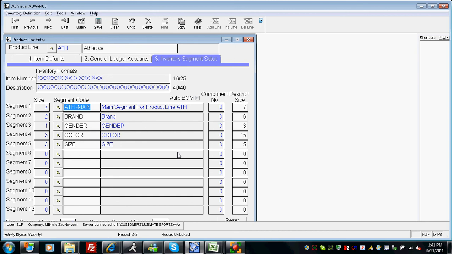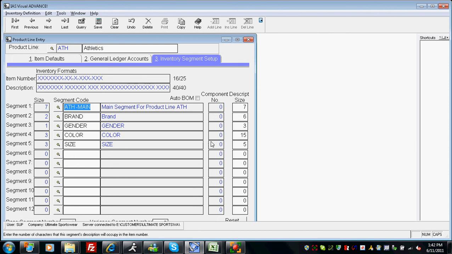And what happens next is, let's say you have to set up a style. You get style number 973 in. Well, at that point, you go in to create the style, and the table comes up, and you say, I'm going to take style number 973, and it comes in 3 genders, it comes in 12 sizes, it comes in 6 colors, it comes in 4 whatever else we had for an identifier, brands. And the system would then instantly create the whole inventory segment for you. You don't have to hand type it. That's the concept behind it.